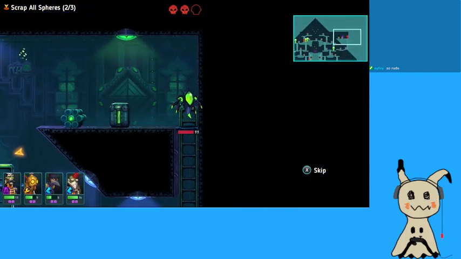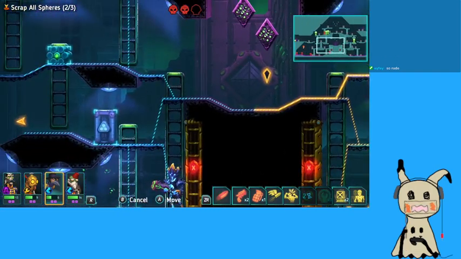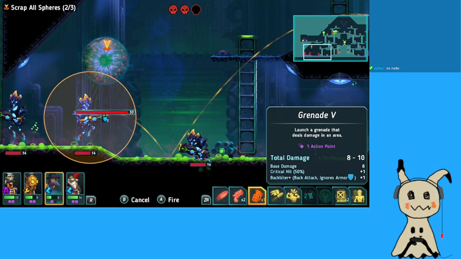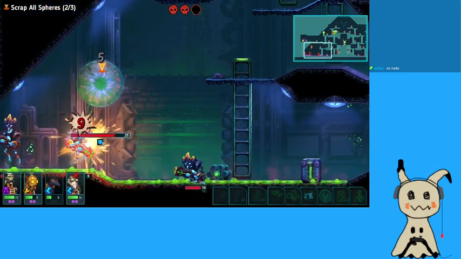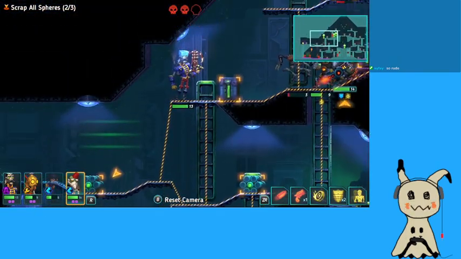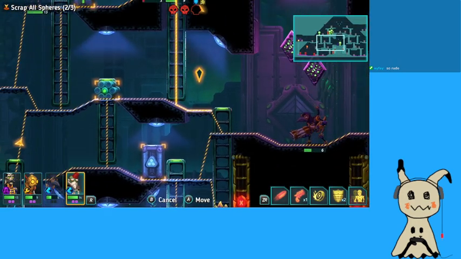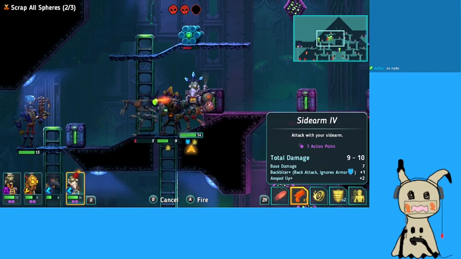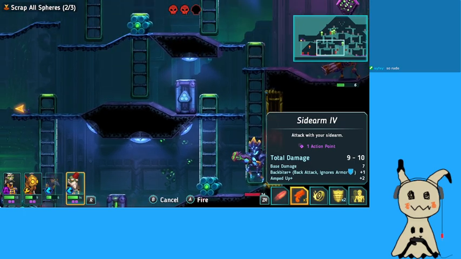Where is Crow? I think Crow's like the farthest away from everyone. Crow cannot make it over. Although she does have a grenade. Let's see what I can do with grenade. Oh, I can go far with grenade. Sure. Deal some extra damage to the thing too. Your sidearm is the cost, unfortunately. Even if it is powerful, it's gonna cost you.